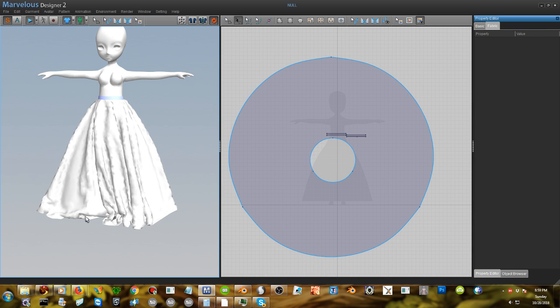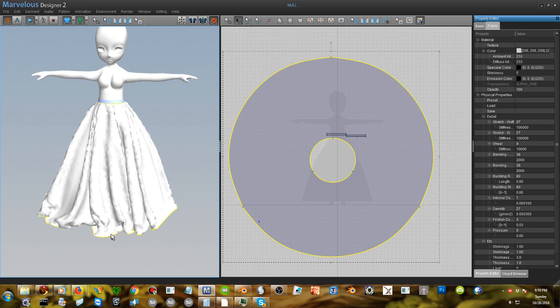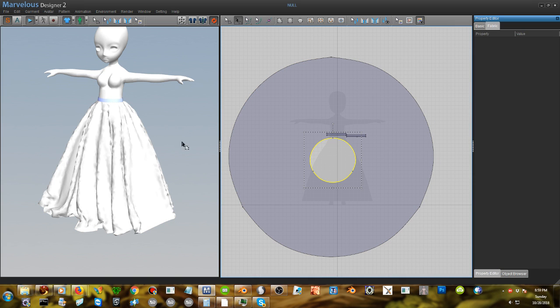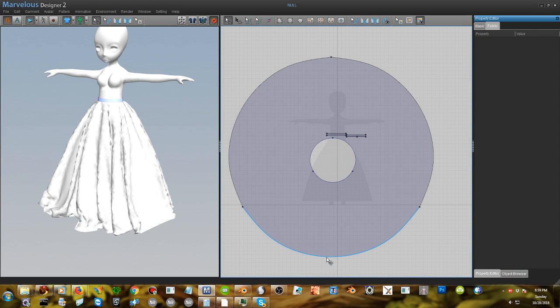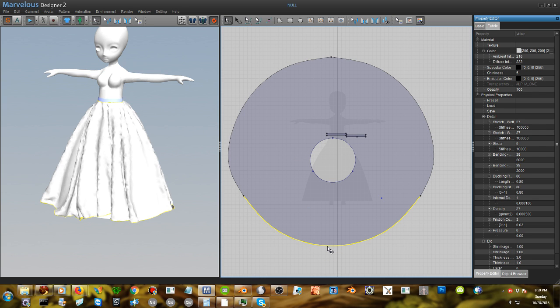I personally like mine to be really long, flowing on the floor like that, because then I don't have to make shoes. But if you kind of want shoes or whatever, you can make it smaller. You can even tailor parts of it, like the front. Just grab the front part of the pattern and you can shorten it up. And you'll see that you can shorten it up in the front.